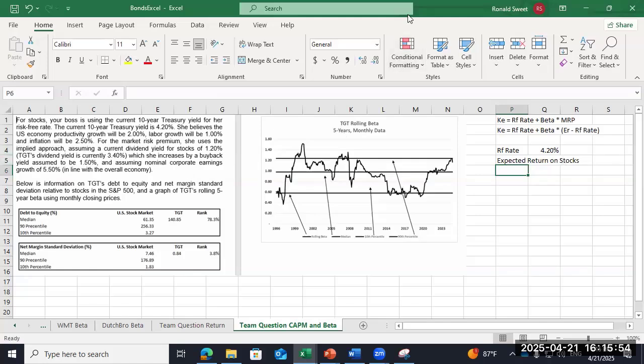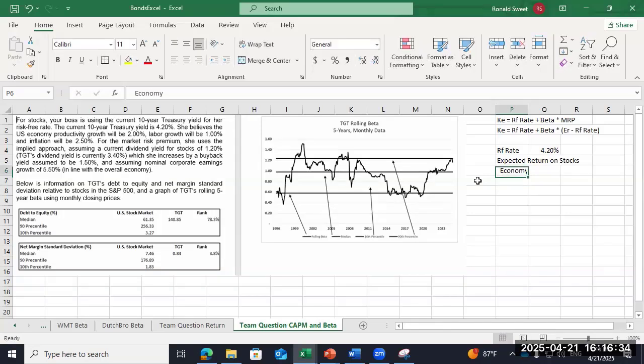I don't know what the other professors do, but you should think the implied approach because it's the overwhelming approach today. Some still use the historical approach, and I've seen a lot of professors do the historical with way too little history. I've seen some come up with the market risk premium off of the last 10 years. You would never do that in practice. Ibbotson, who's the famous one on all of this, he does the historical approach, but he goes back to 1927. So he has a long, long period of time. But I have seen exams and others that just go back 10 years, and that's just not the way to do it.